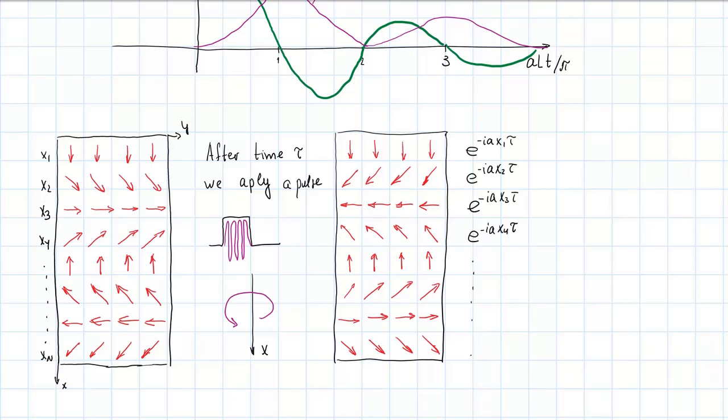Now, the question is what the magnetic moments will do after the pulse is switched off. They will do the same what they did before the pulse. They will continue precess in the magnetic field B0. And the angular velocity of the magnetic moment precession will be preserved at its individual position.